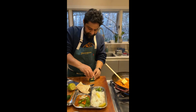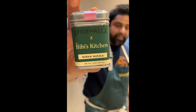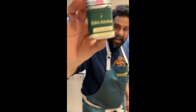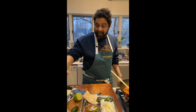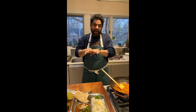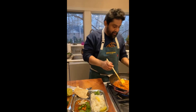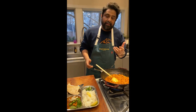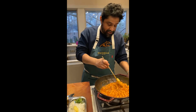So, you know what's amazing? See this garam masala? That's a collaboration we did with Hawa, who wrote a book called In Bibi's Kitchen. The entire book covers all of the nations in Africa that go up and down the east coast of Africa that touch the Indian Ocean. And because they touch the Indian Ocean, think of all the trade that happens between India and how much similarity there must have been in spices going back and forth. It's a beautiful book.